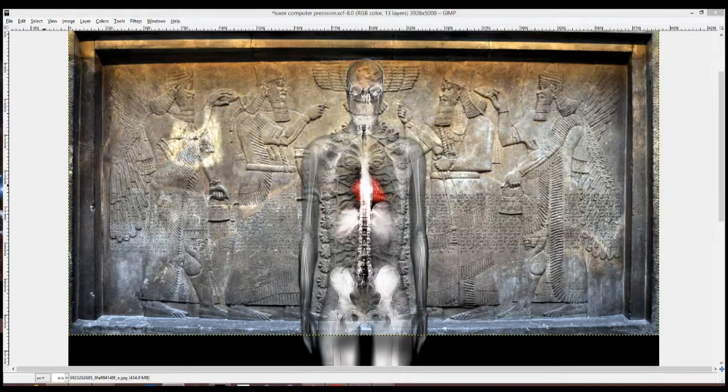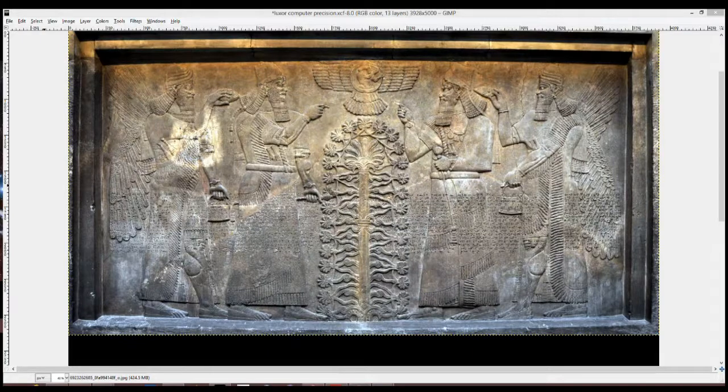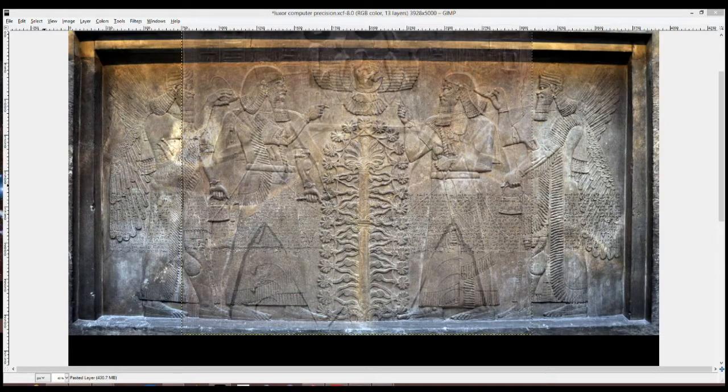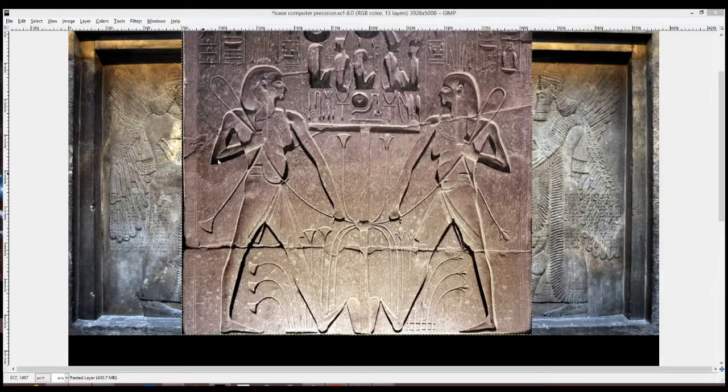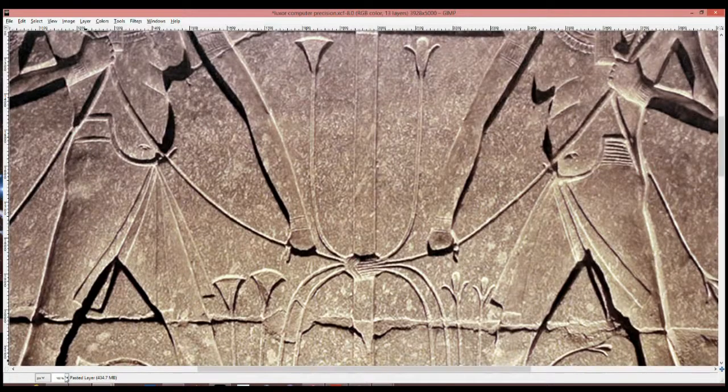So let me take off the body scan here real quick. And I'm going to turn on something that we can see in Egypt. I'm just going to increase the opacity for you a little bit. And this relief is found on the Temple of Luxor in Egypt. Now, at first glance, you say, well, yeah, that looks similar. But I want to show you something that I believe you'll find very interesting. Back this down to, say, 60%.